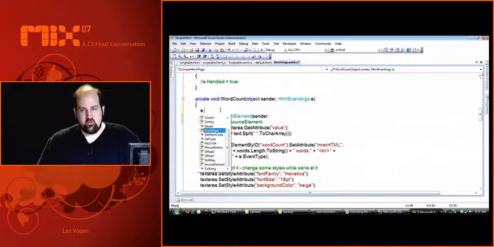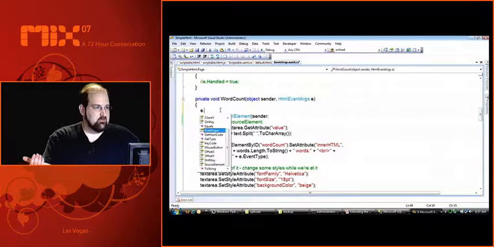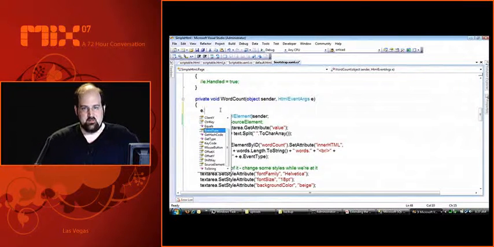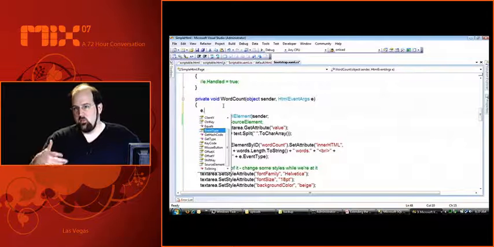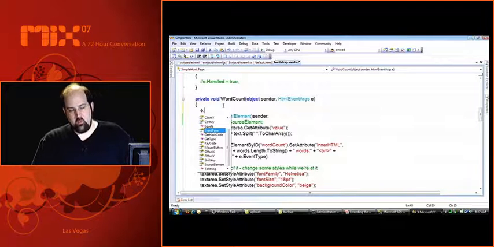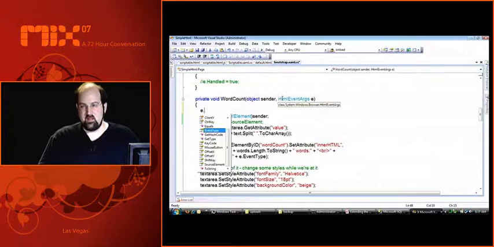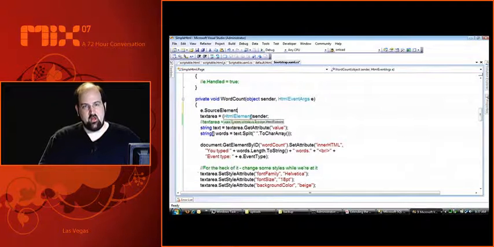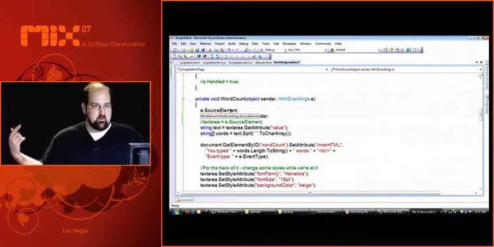The other critical thing is that typically when you get an event fired from the HTML DOM into managed code, you don't necessarily know right off the bat which element actually raised the event in the first place. There are two ways of doing it. One is if you typed your managed event handler to use HTML event args, you can pull up the source element very easily. This just gives you an HTML element wrapper back to the HTML object that raised the event.